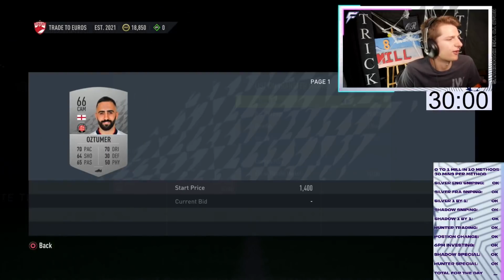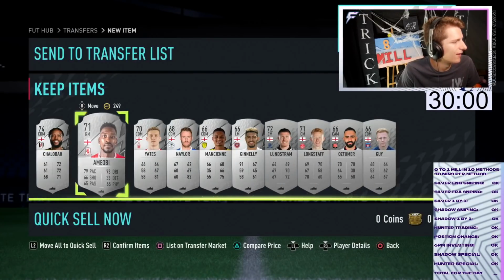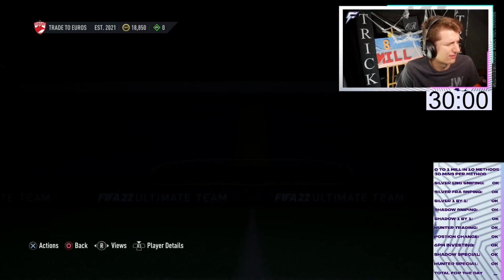Ozda, picked him up for 300 coins. Should be going and selling for about 1.3k again, another 900 coins there. Amiobi, picked up here for 300 coins. Should be able to go and sell him for about 900 coins.